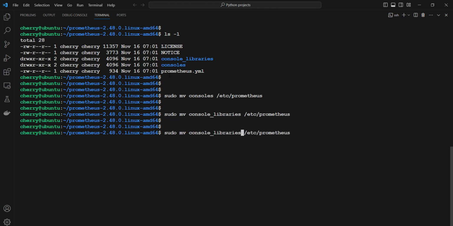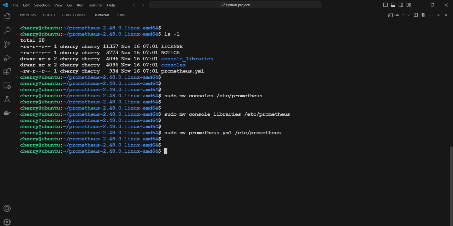So here we have the prometheus.yaml file. Hit enter. So we have moved two directories and the Prometheus configuration file. Now the next step, we're going to configure the right file and directory ownerships.